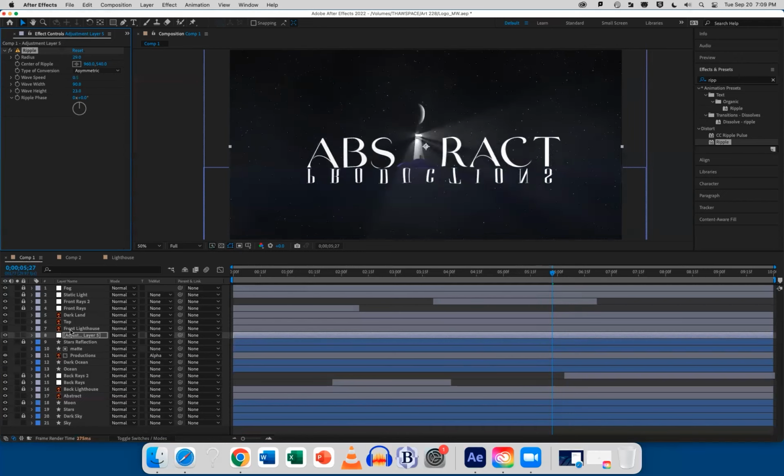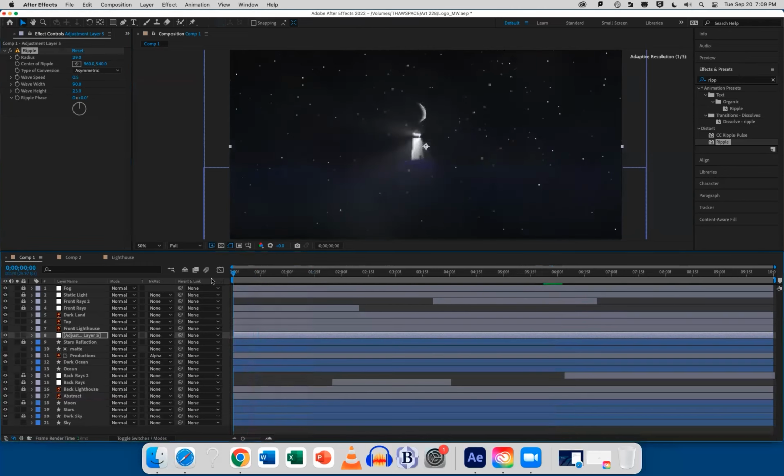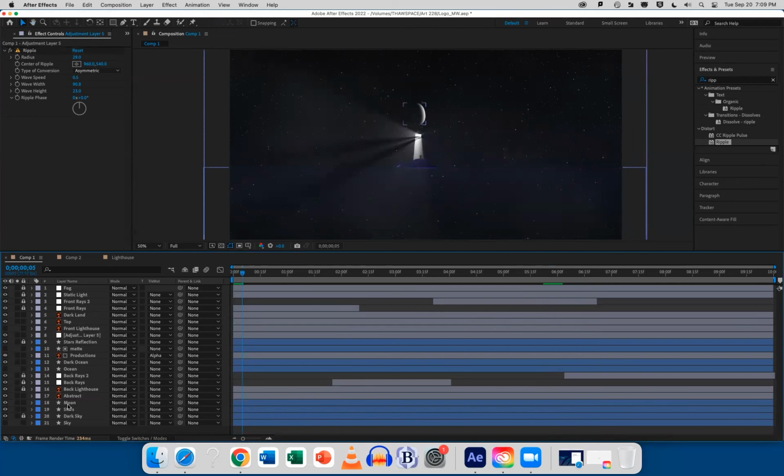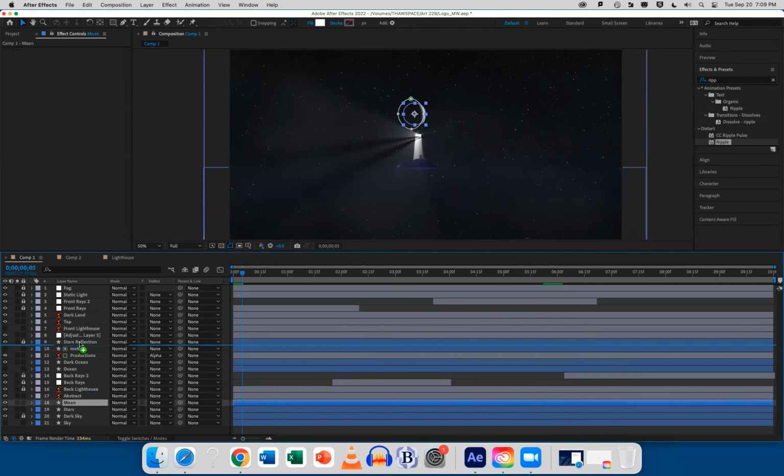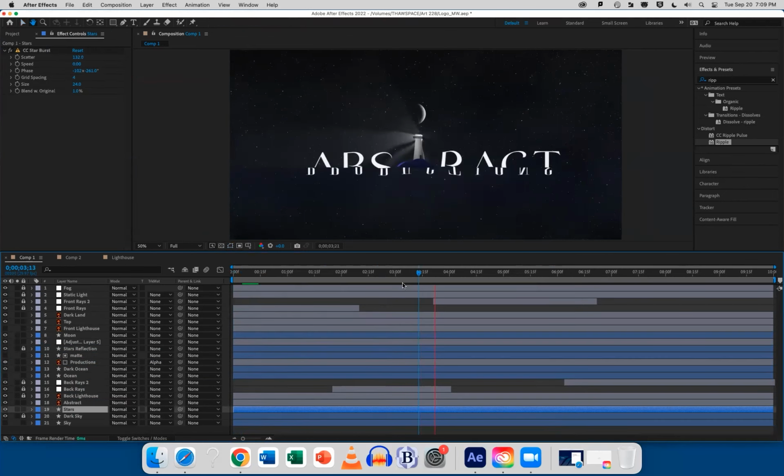All right, now abstract. Looks like it's getting hit with it. No, it's not. That's funny. See what this looks like. We'll make sure the moon and the stars. I don't want the moon below that adjustment layer. All right, so let's take a look. We got the stars and the dark sky.